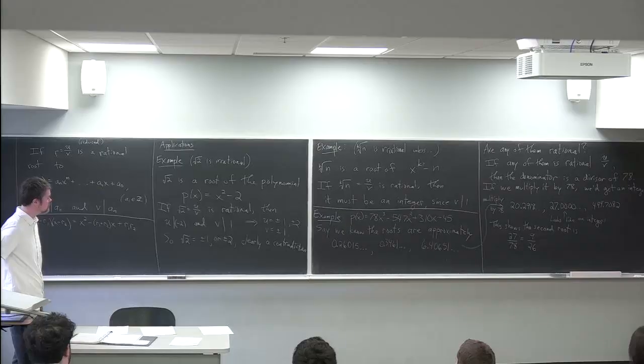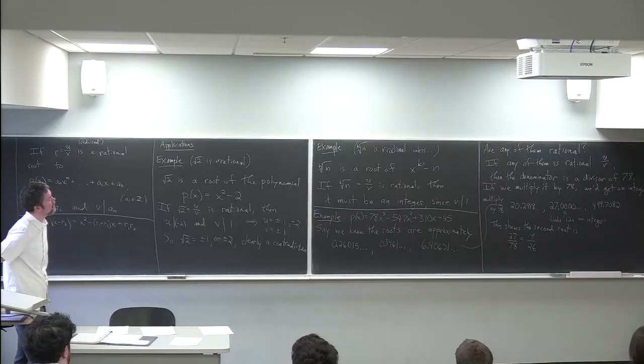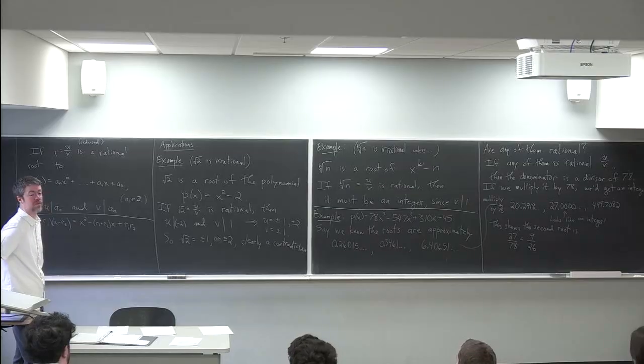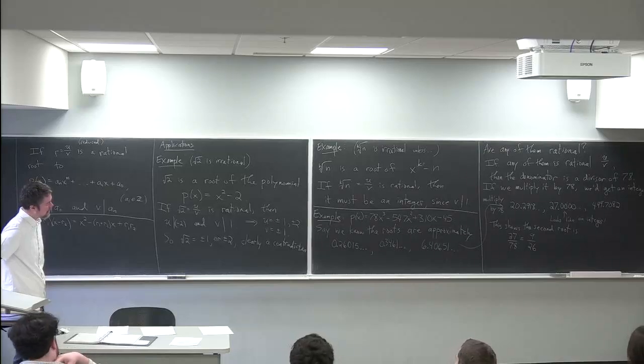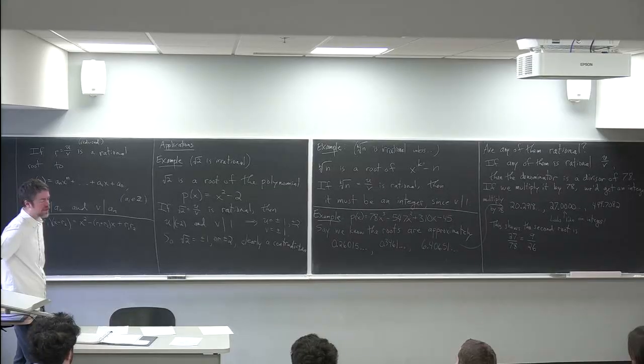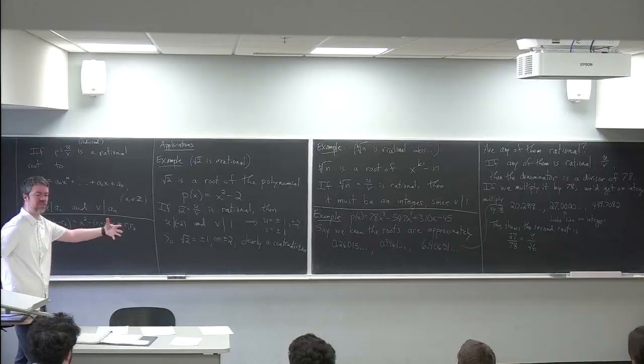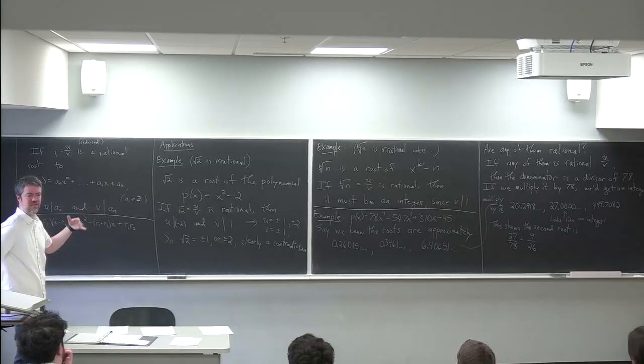Wait, is that true? Now I'm confused. Those don't add up to be integers, do they? Well, 20.2918 and then 49.7082. Oh, yeah. Okay, so after they got multiplied. Okay, so I think I lied in that instance. I claimed something I think wasn't true, which was that when you factor out this factor corresponding to the root, the quadratic you get has integer coefficients. I think it should have rational coefficients, and you probably have to multiply them by 78 or something to get the integer.